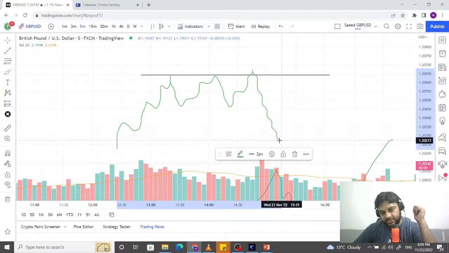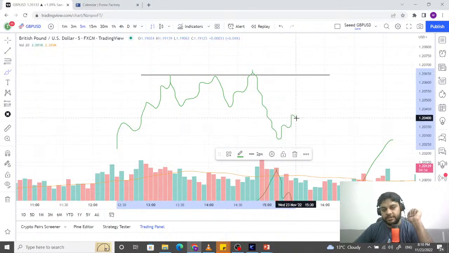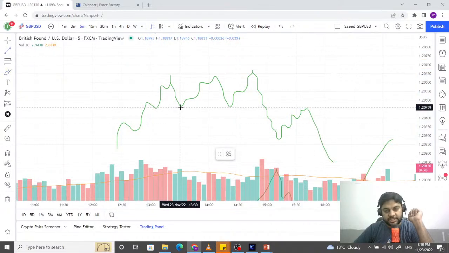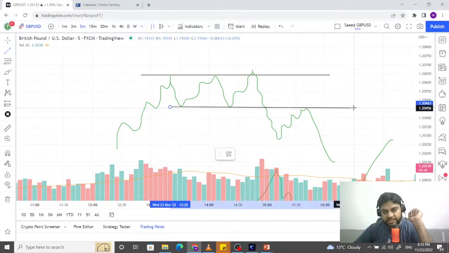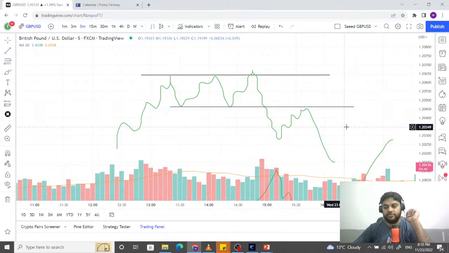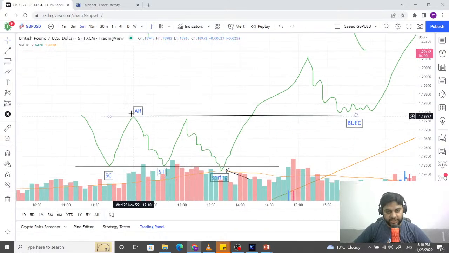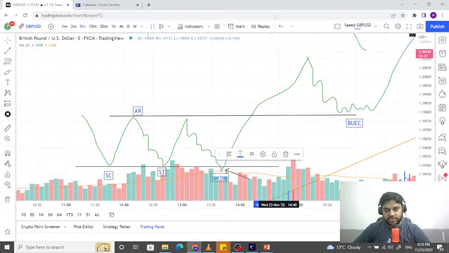So this is called FTI, fall through ice. I will tell you why it is called FTI, fall through ice. I will tell you a little story about this. But then it goes up a little bit with a weak rally to test this resistance, and then it falls down. You see, the structure of distribution is exactly the opposite of accumulation, isn't it? It's completely the reverse. Look at this, selling climax. So now it will be what?